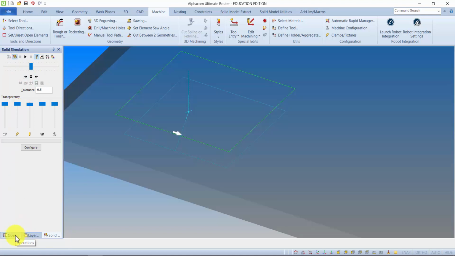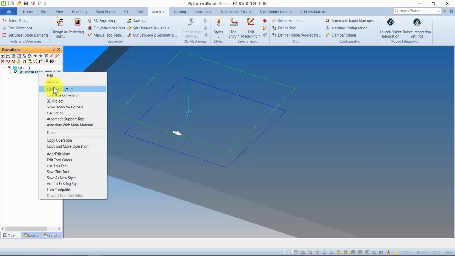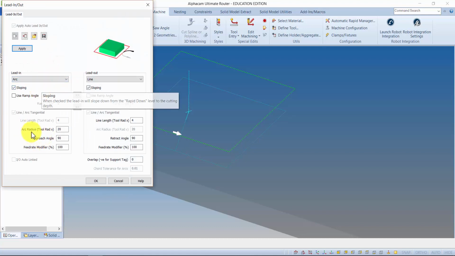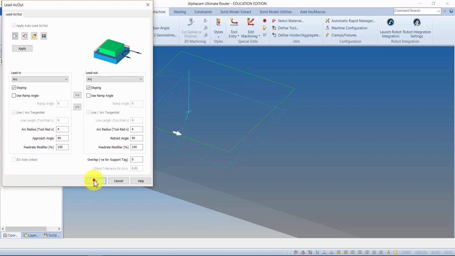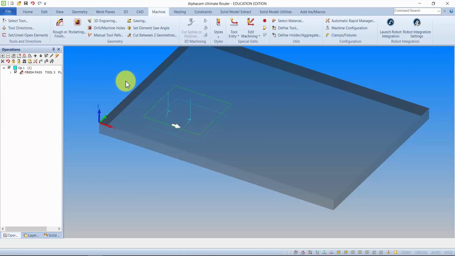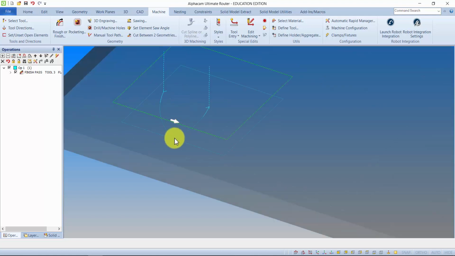That will actually work if I go back to the operations, right click, edit lead in, lead out, change it back to an arc, but this time I'm not going to use something silly like 20 times the tool radius. Let's stick with 4 times the tool radius. Copy that across, and press OK, and now you can see, because the radius was so large a while ago, it had to start way off out here, but the radius is more reasonable now. It starts off just a little bit to the left and a little bit to the right, so it's still within the square. And it's always much better to start here in the middle if you're doing something like that.